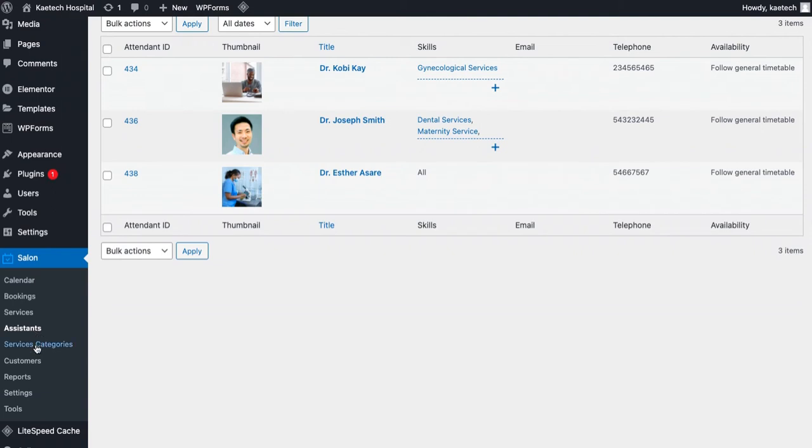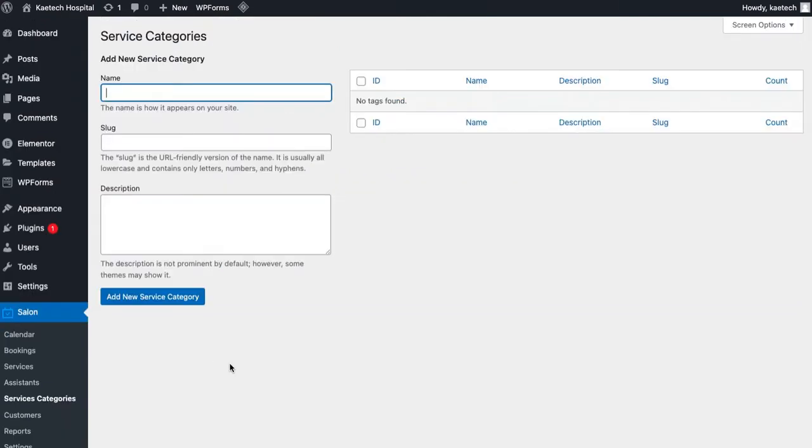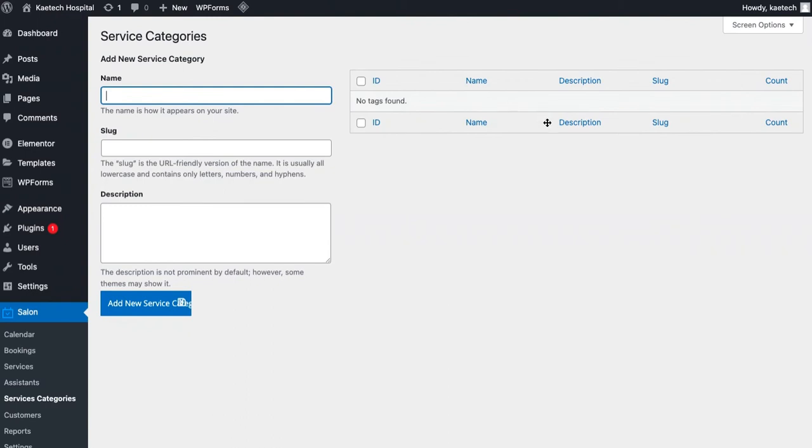Now if you go to service category, you can also create some categories for your services. The category can be based on the department that you have in your workplace.